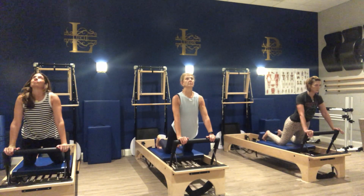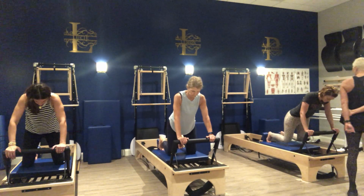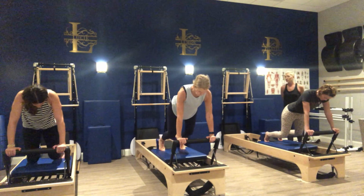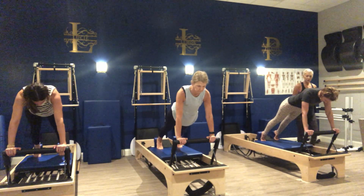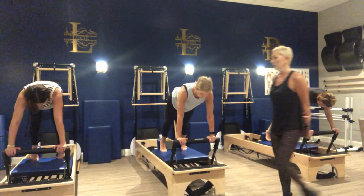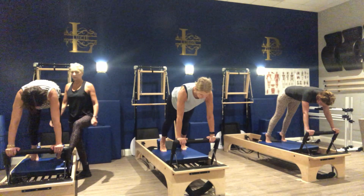Up stretch. Keep your feet where they are, lift your knees up, and then just walk a little bit lower in those heels, just a little bit. Stay up, straight legs, heels up against the blocks. Straight legs. All right, ladies, bring the carriage in. Carriage is home with that transition. Carriage is home, okay?